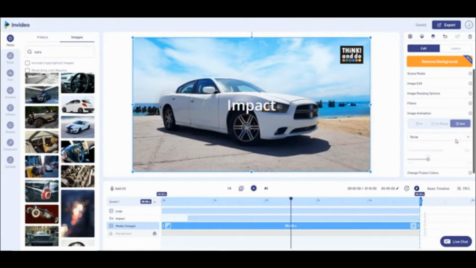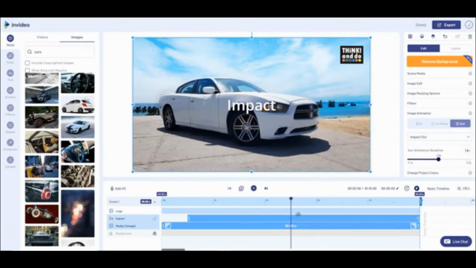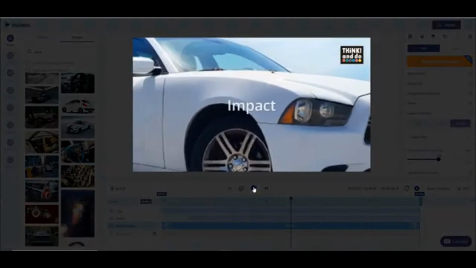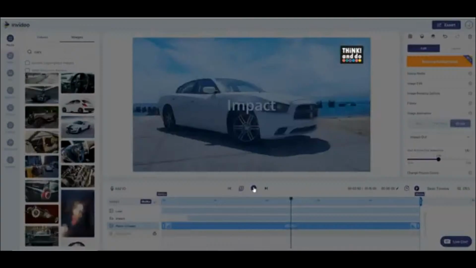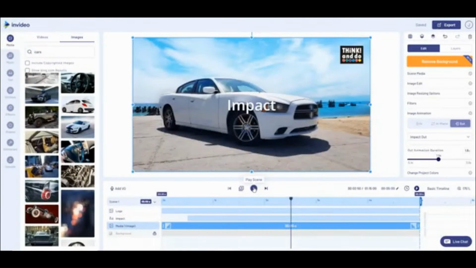We could have done it up there as well. And so again, we're going to go down and find impact out. Going to make that 1.5 seconds. And then I'm going to play the scene. So you can see impact inches in and inches out. Okay, so that's the first one.